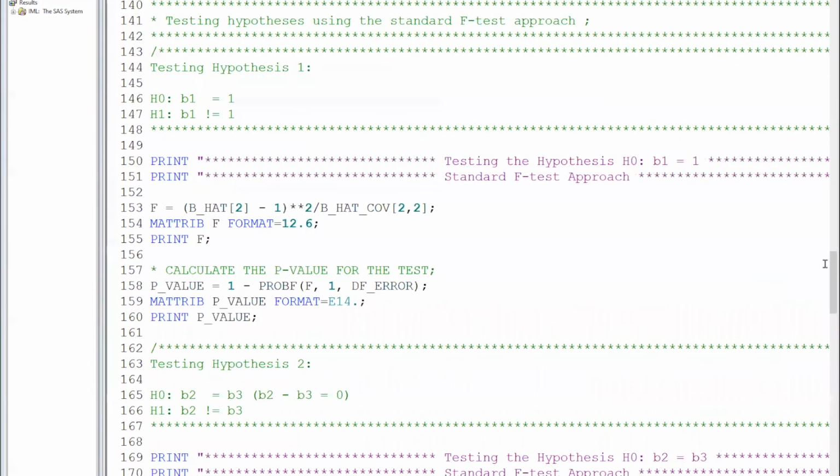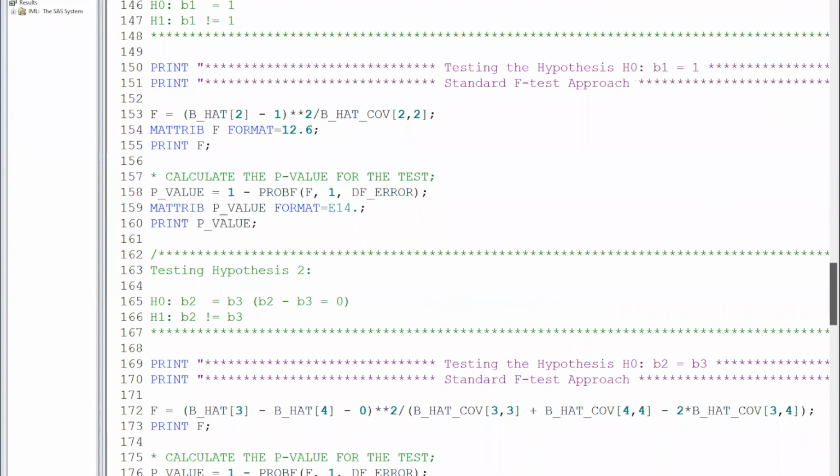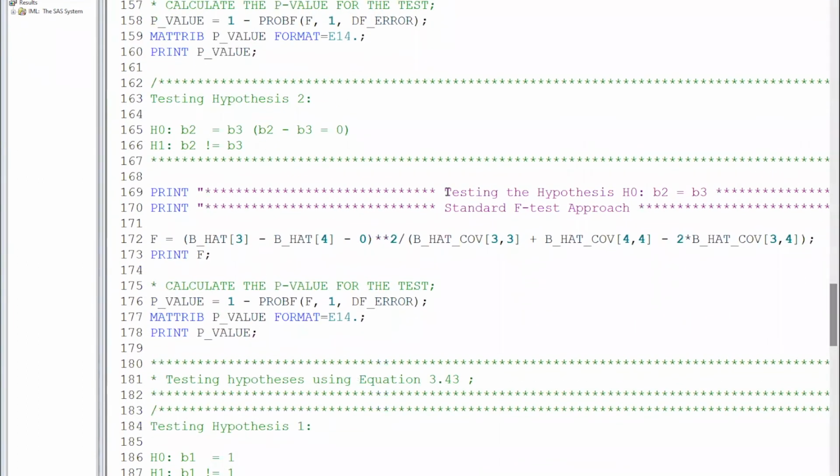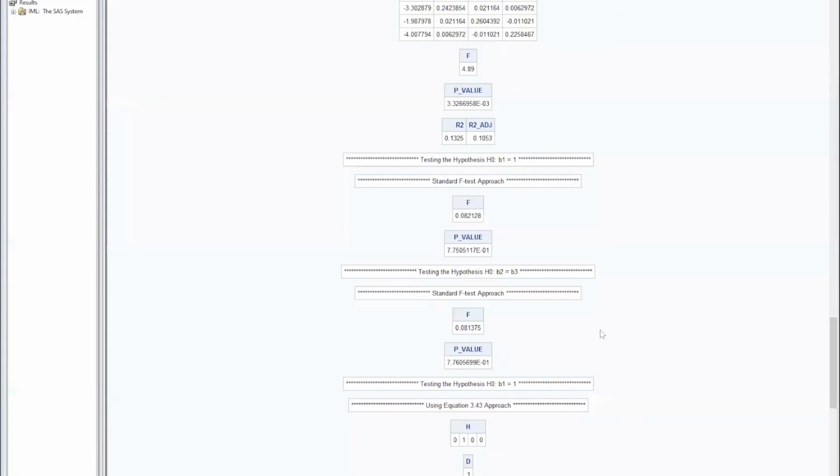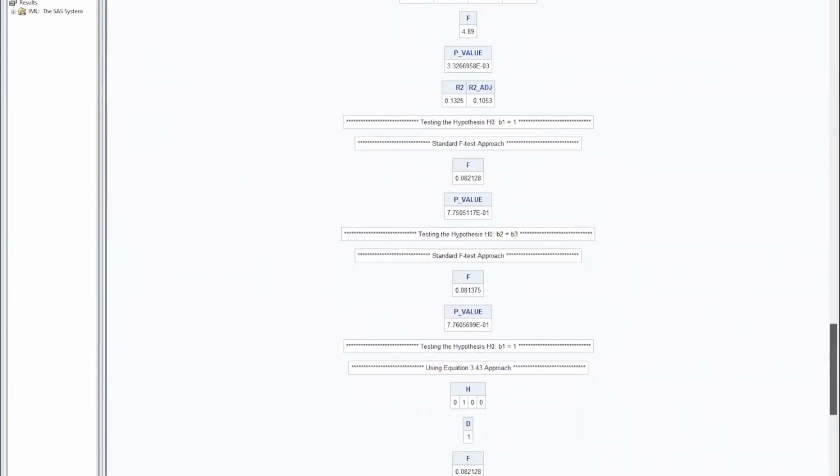Okay, next, let's look at hypothesis 2. Again, we're testing the null hypothesis that beta 2 and beta 3 are equal. Let's assume that in this particular context, the researcher has reason to believe, or at least it's an interesting theoretical question, whether beta 2 and beta 3 are different. The assumption going in would be that they're the same, and then we let the data try to convince us otherwise.